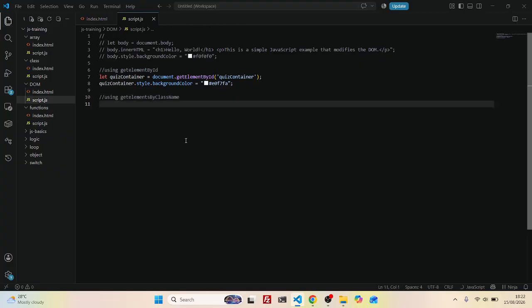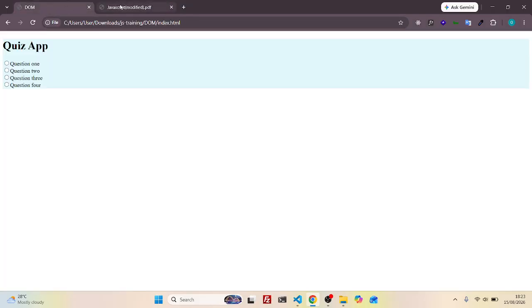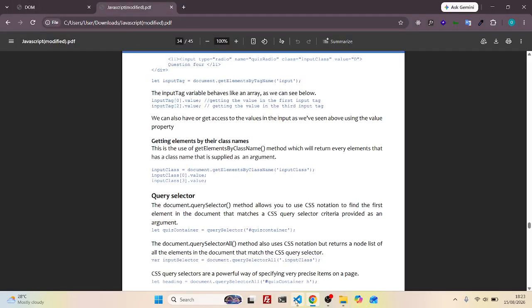So I'll just say let input class equals what? Input class. So what do you want to do with the input class? Okay, we can say let's get the value, or let's assign, what's the value?